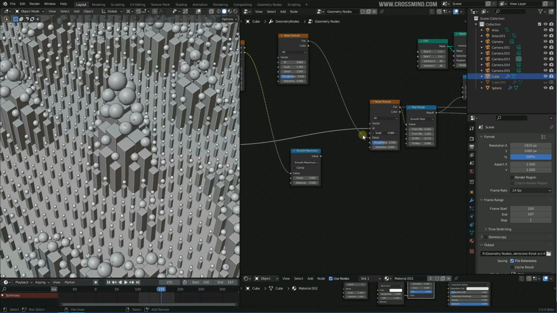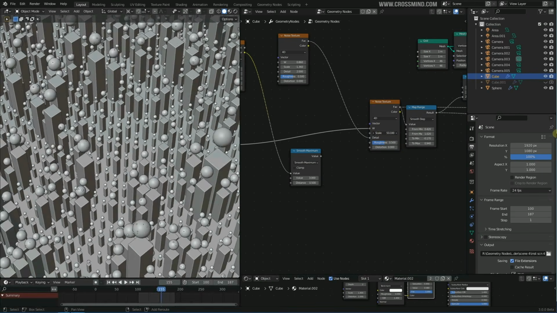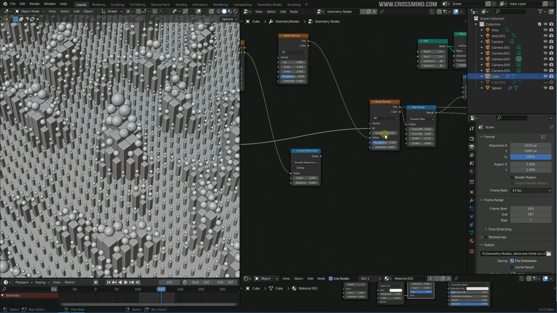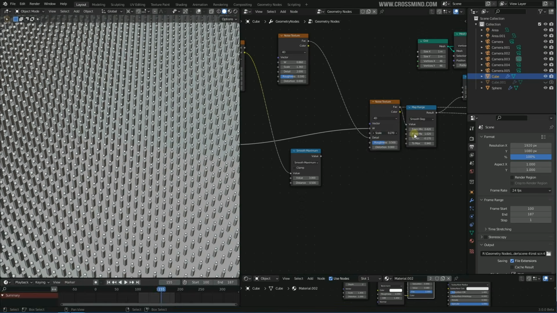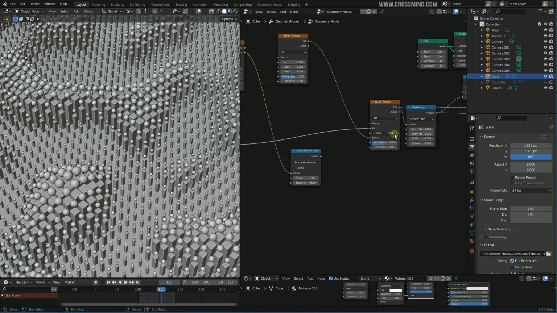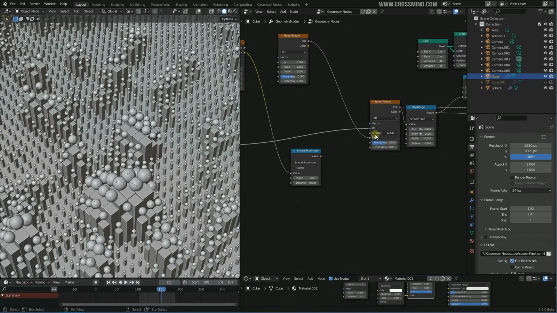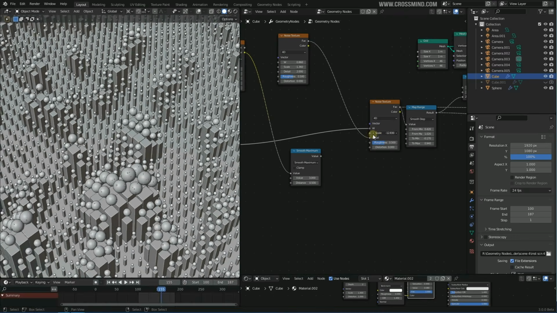Maybe you could start off with a flat grid like this, and then slowly add texture to it by scrolling the noise texture, and there you go. So you can add more interesting transitions and everything.